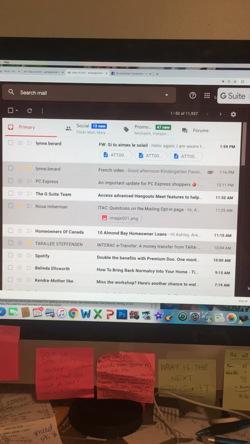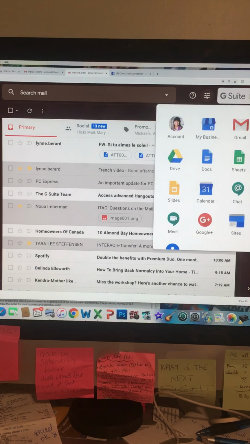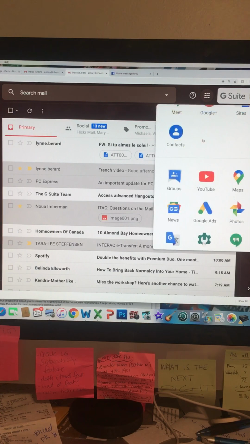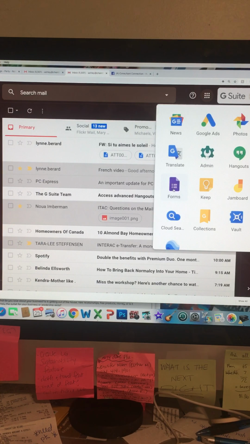So, in order to create a Google form, which is basically like an online survey, you need to have a Gmail account. So that's the first step. Once you've logged into your Gmail, and there are other ways to access it too, you can click on these 9 little dots here at the top right of the screen, right next to your profile picture. That'll show you a bunch of different apps Google has. If you scroll through, you'll get down to this purple one that says Forms.